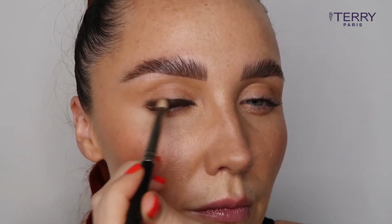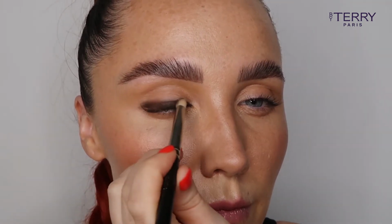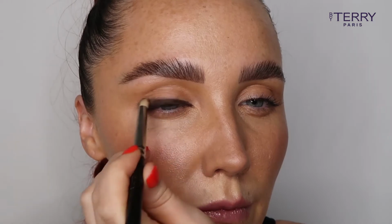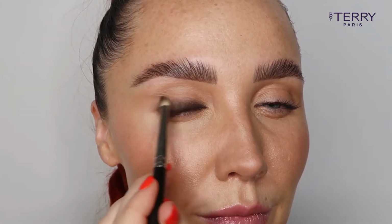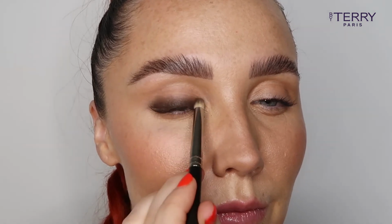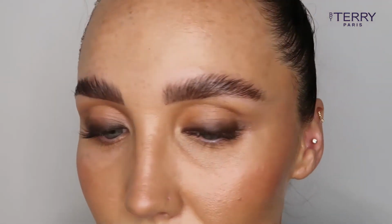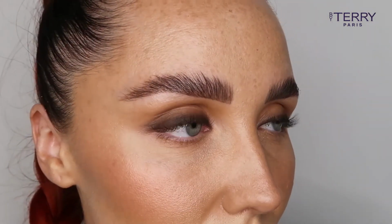To achieve a softer smoky effect to your liner, you can take a pencil brush or use your finger to soften out the edges before the product sets on the eye. As you can see, the Crayon Blackstars allow you to easily blend and smoke out the liner, and it acts perfectly as a kohl pencil.